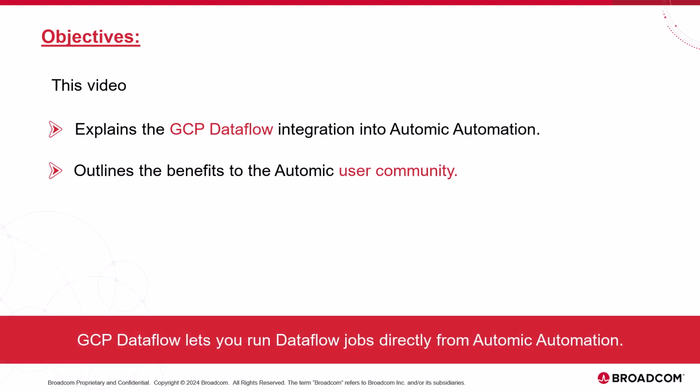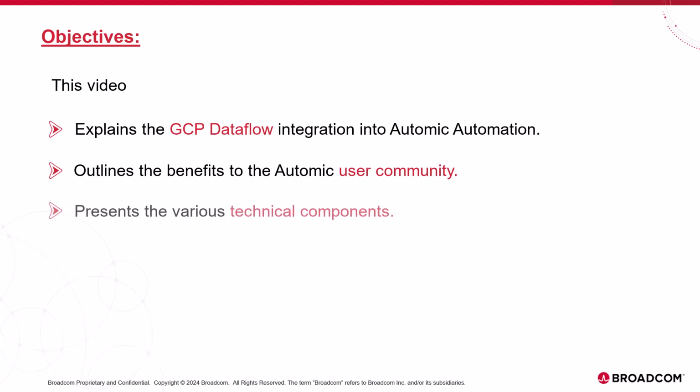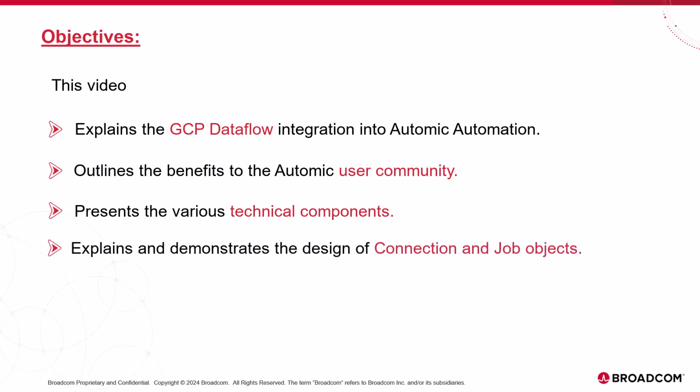Integrating Automic Automation with GCP Dataflow allows you to run Dataflow jobs in your workspace from Automic Automation. We'll provide some technical insights so that the integration components are clearly identified and the deployment sequence is understood. We'll focus on the configuration of the agent and the design of the two core object templates, connections, and jobs. Finally, we'll run through a demo.